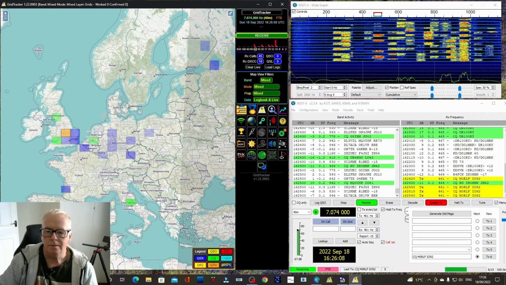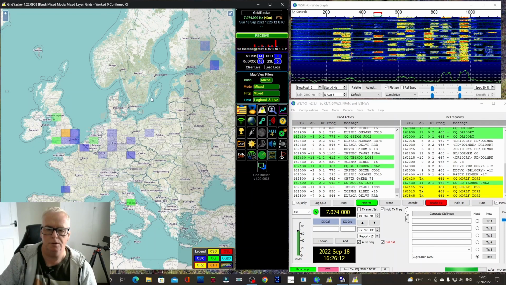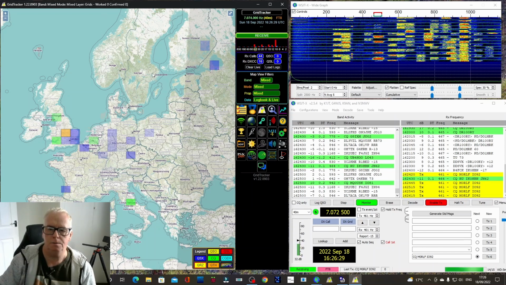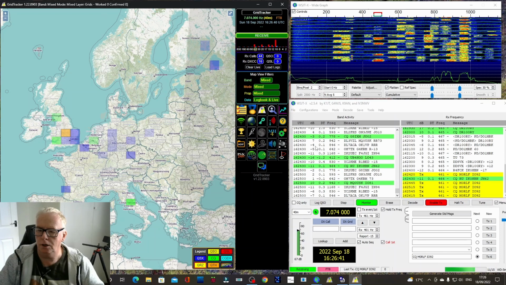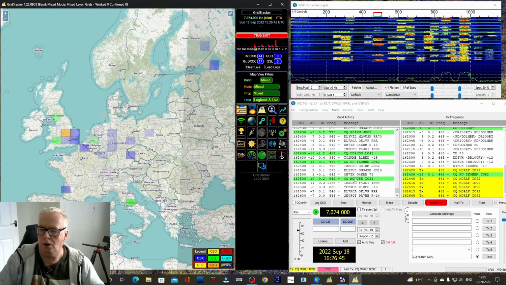But I've witnessed people, and I've had no idea how much power they're putting out. But they're going across and they're hitting people. When a contact is made, you'll see a dotted line jump over. In the left-hand panel, we can see all the different audio subbands and what the activity is on them.